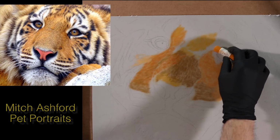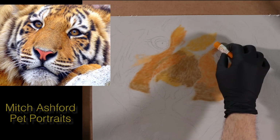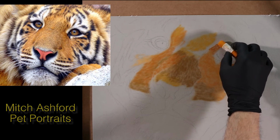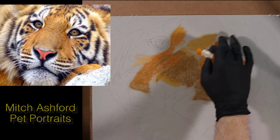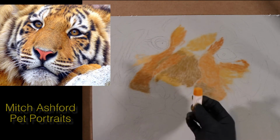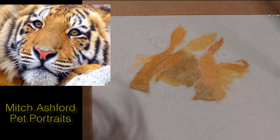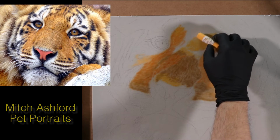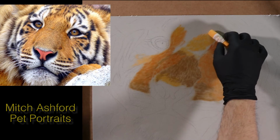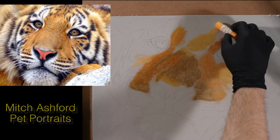Y13. That's around the eye. Oops, that's white. Good thing about making a mistake, you just put more pastel over it. And this is just about matching values and colors and all that. So as we come up, now it gets much lighter. And we have an orange 16, which is pretty darn light. We're going to get that. Yeah, we're just going to touch it through here and make us a nice saturated bright color right there.